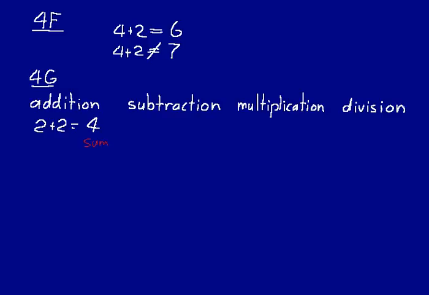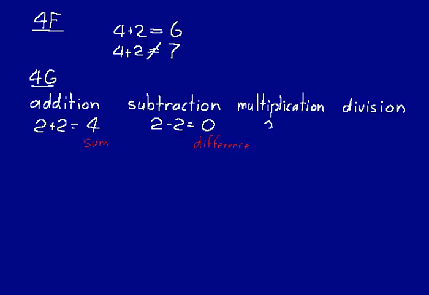Now subtraction, you have 2 numbers that you want to subtract. They have really strange names for them. The first one you call the minuend, and the second one the subtrahend. The most important one for you to remember is the result of subtraction. That's called the difference. So the result of subtraction, that's the difference. The result of addition, that's called the sum.